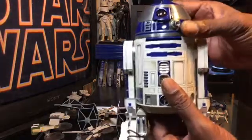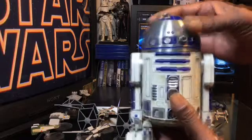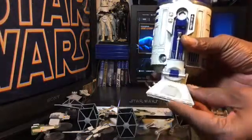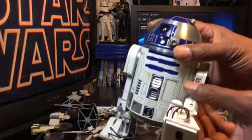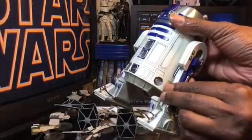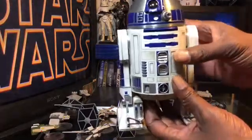So you do have a movable head, which is really cool. And when I pop the head off, we're going to get a look at how that works. Similar to the Sideshow version of R2, you get a 360 moving head there, as you can see, guys. You get a 30-degree turn in the feet area on both sides, so very cool. Your legs have kind of that clicker style, which is really cool and much better than the Sideshow version. But again, we'll make those comparisons in just a little bit. That way you can get the legs to lock in place and get R2 to stand very nicely. So I really enjoy that.